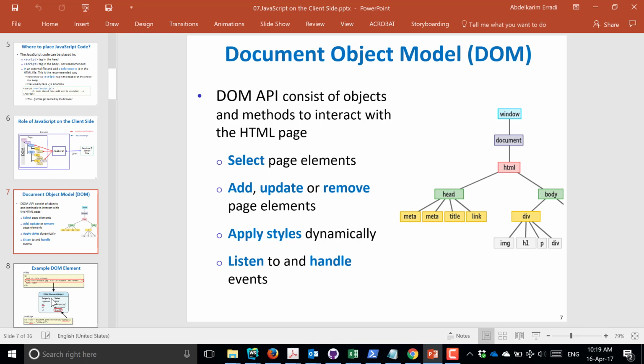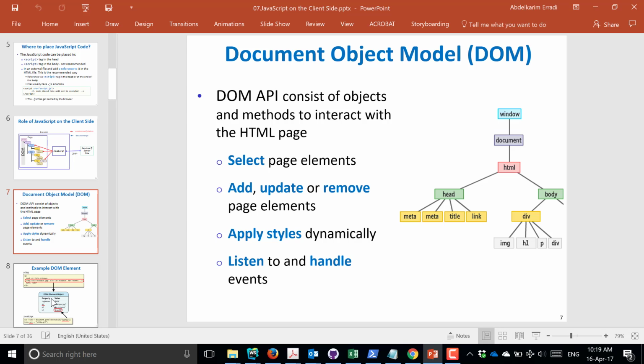Okay, so here's how this DOM tree looks like. So first we have the window, so the DOM, every browser knows, like basically every browser, when it gets the HTML page, it converts it to a tree.